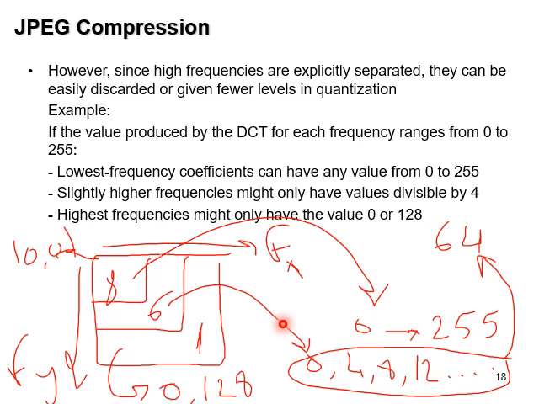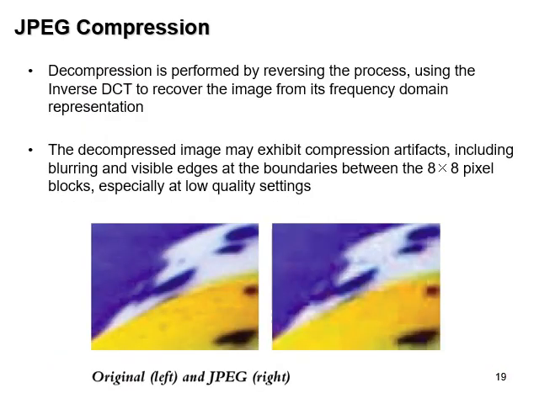So this is the main idea of the JPEG compression: you will be storing the DCT coefficients, but after re-quantizing them, or changing their quantization according to this mechanism, and that will result in saving a lot. There is actually one more step left for the JPEG compression, but I'm going to postpone it to the next lecture. Before we leave this lecture, I just want you to see the example.